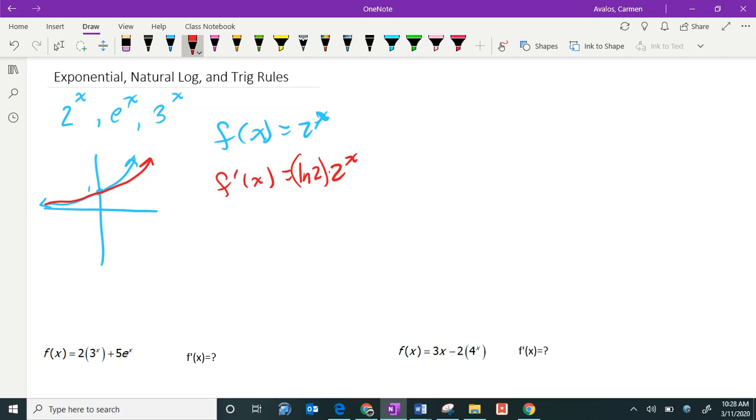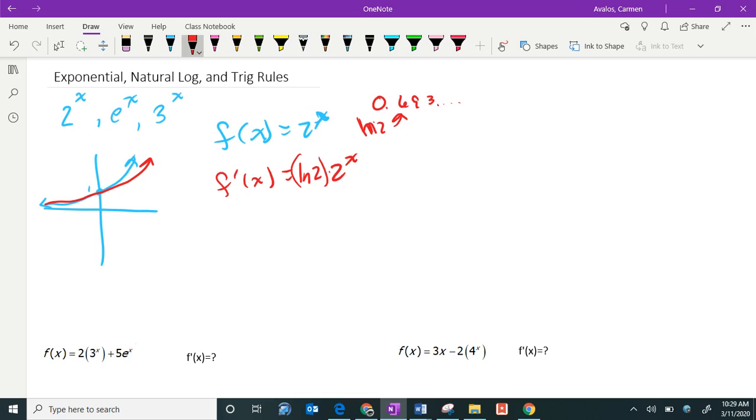How do I know this? It's because if you actually investigated with the calculator, you're going to see that it's been shrunk by 0.693. And the ln of 2 is actually the same number. So just through the investigation that we did in class, you could see that that's the same thing that we're going to get. So the main thing you have to know is that it's going to shrink by that, and the reason why it's shrinking is because the ln of 2 is smaller than 1.